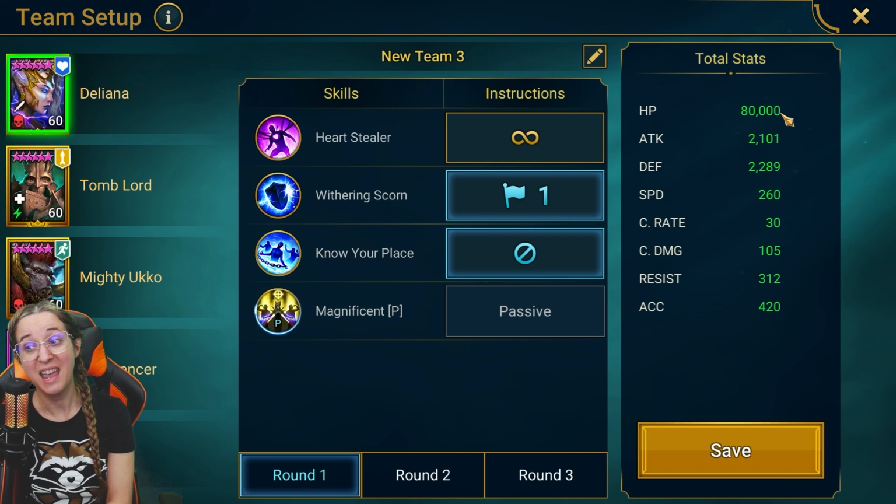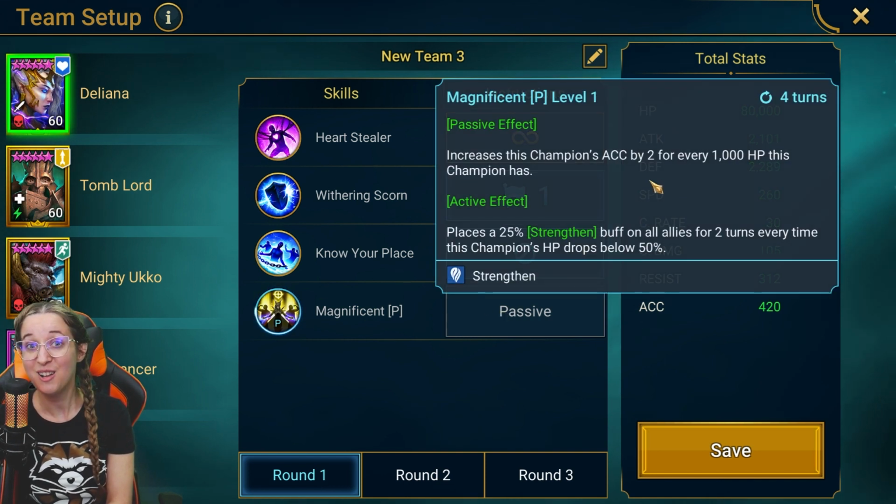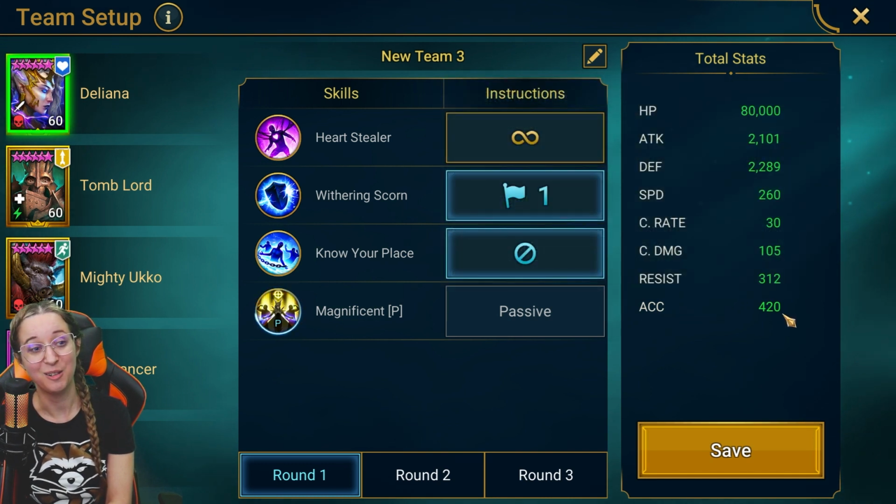So because I have 80,000 HP on her, that gives her 160 more accuracy added on top of that. So we have 580 accuracy on my Deliana. She's landing that, goddammit. But you'll be surprised. You'll see, if the decreased resistance gets cleansed with everything else and people try to land debuffs, they don't, even at these higher levels of accuracy I have on some of these champions.